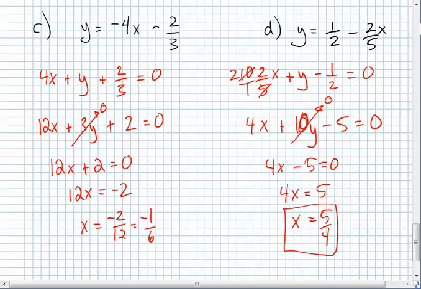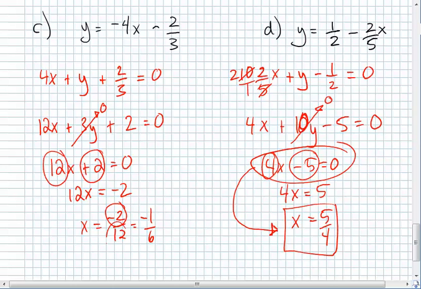Okay? And you do a little bit of practice of those, and once you get to this step, most people, after a good solid run through of lots of practice problems, can skip right to the end because you keep doing the same steps over and over again, right? The opposite of whatever this is divided by whatever that is. Okay, so if it's negative 5, it becomes positive 5 divided by 4, for example. Over here, this was positive 2, so it became negative 2 divided by 12. Okay, and then we just reduce to lowest terms.